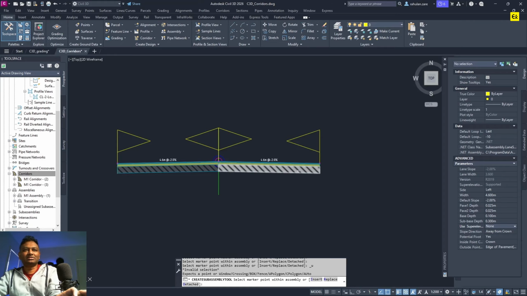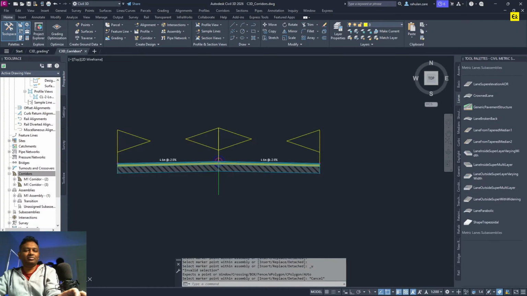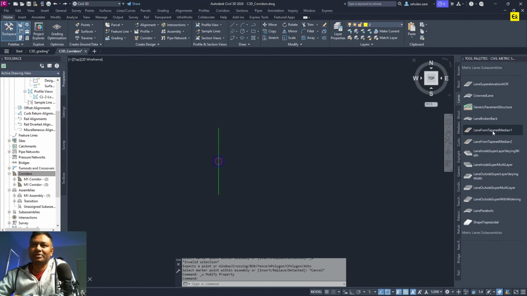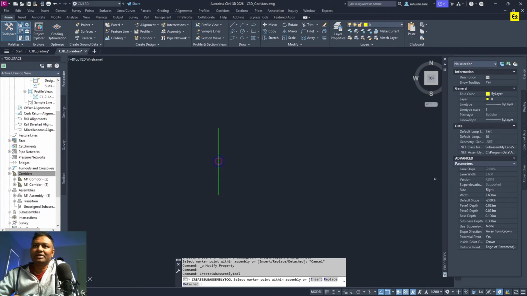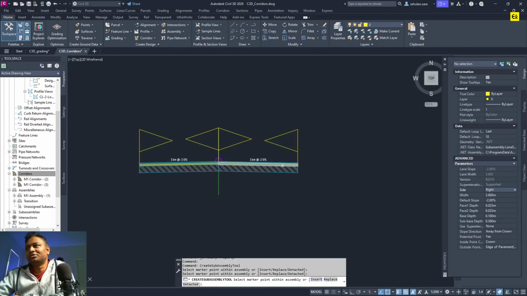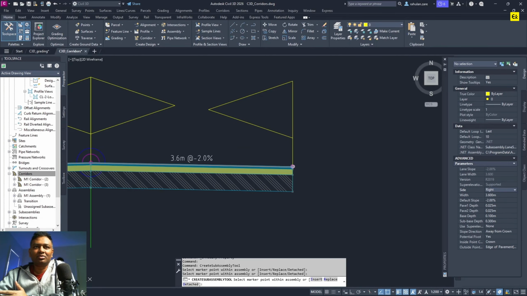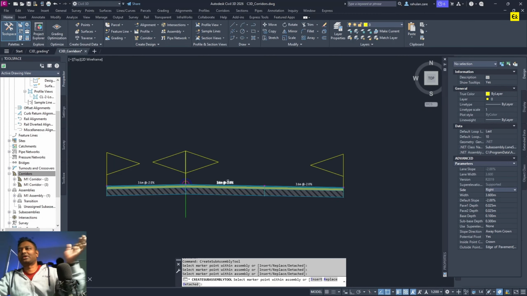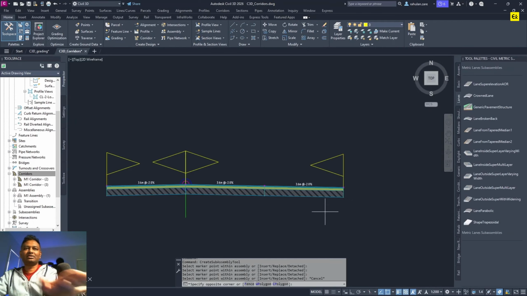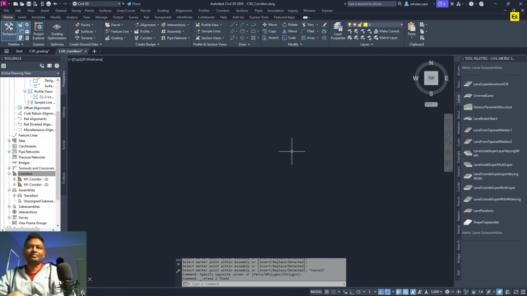In some cases you might have difficulty seeing this happening, so I'm going back again. This time I'm going to pick the left side and then click. Sometimes the assemblies might be too complex, so in that case you can manually pick the right side and then go again and click on the green line, and then you get it on the other side. You can also further add more into the assemblies. You can have multiple lanes and things like that, and if you don't want it, you can delete it.